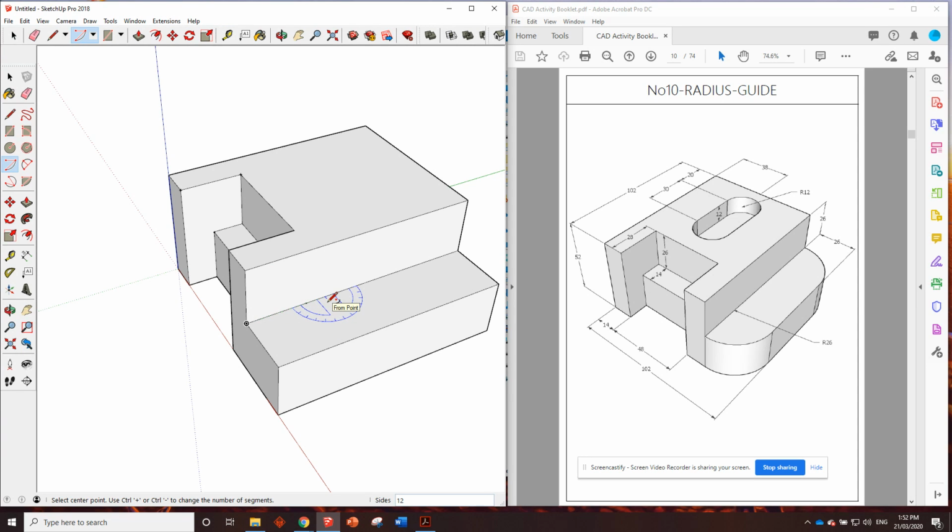Again, just like one of the older drawings when we're using the protractor, we need to make sure this time that it's blue. We don't want it to be red like that. We want to be drawing on this face, so we need to make sure it's blue. If it's showing up as red, all you need to do is hit, I think it's the down key, or maybe the up key. Yeah. If you hit the up arrow, it'll change it to blue.